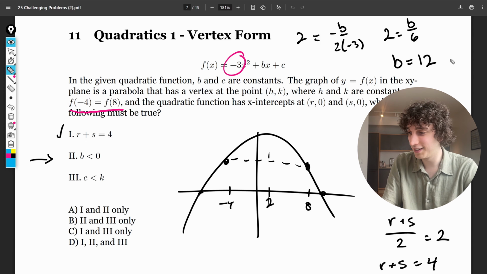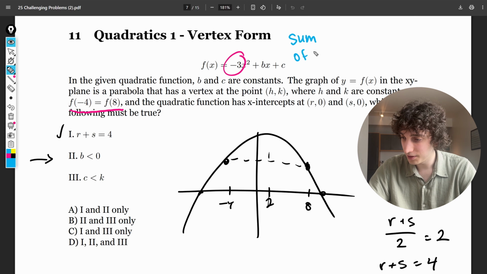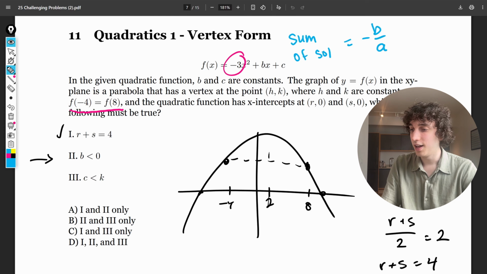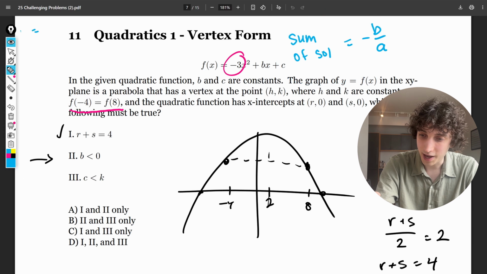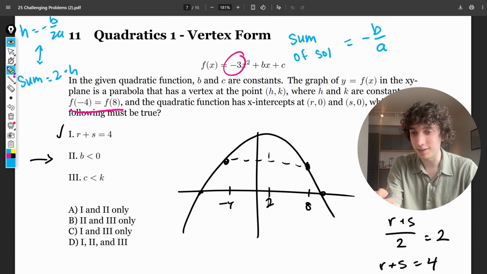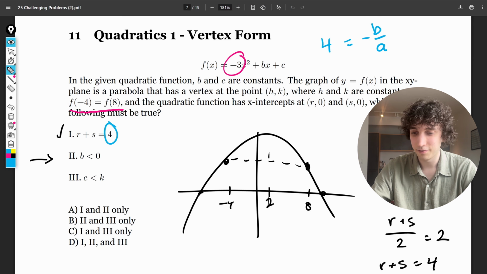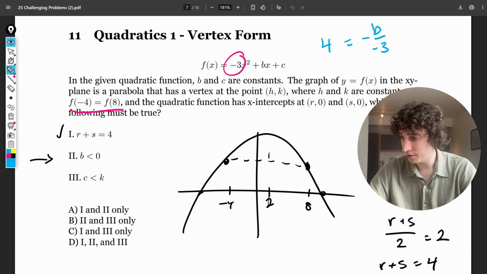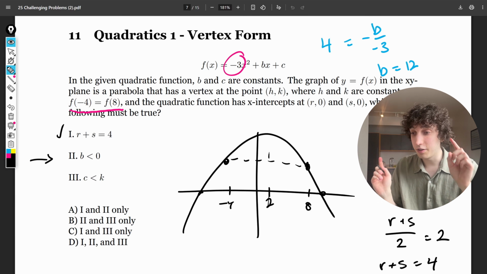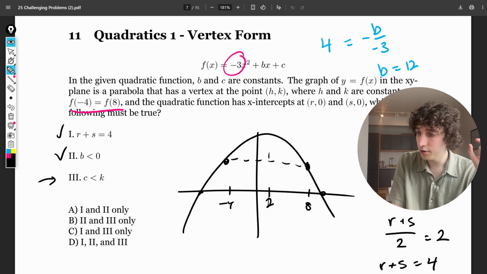Another way that you can solve this and also get b equals 12 is using the formula that the sum of your solutions is equal to negative b over a. And this just comes from combining the fact that h equals negative b over 2a with the fact that the sum of your solutions equals 2 times h. You can think about on your own how we can combine these two equations to get this equation. But again, on the SAT, you should just memorize this. We know that the sum of your solutions is 4 from answer choice 1. And again, a is -3, and so we get b equals 12 once again. And the third way to solve this is with vertex form, but I actually want to save that for answer choice number 3. So here we have answer choice number 3.